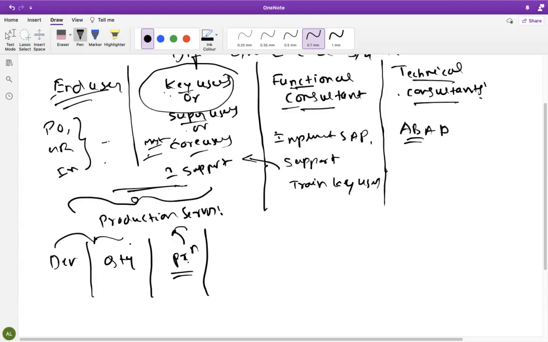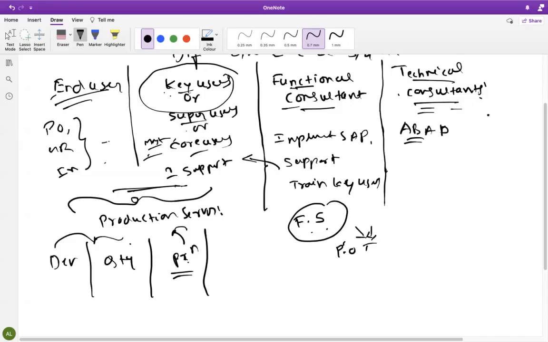So in that case, we'll write an FS document here. Overall, I'm telling the whole thing; in detail, we'll go one by one. We'll write an FS document, a functional specification document, to these technical people. Okay boss, these things I want in the PO. I want a new tab to fetch this data. What are the fields involved in this one? What are the tables involved? All these things we'll give to the ABAPers.